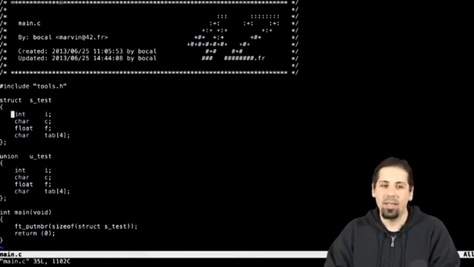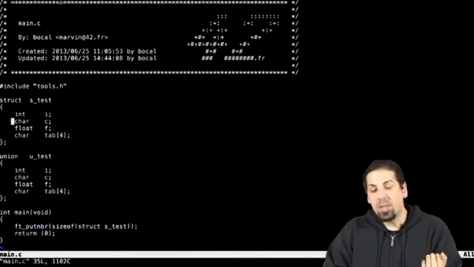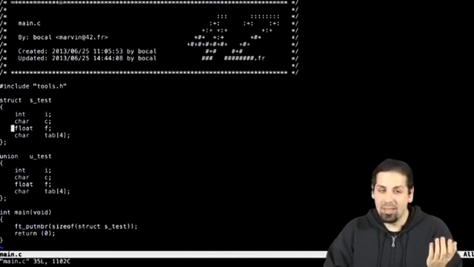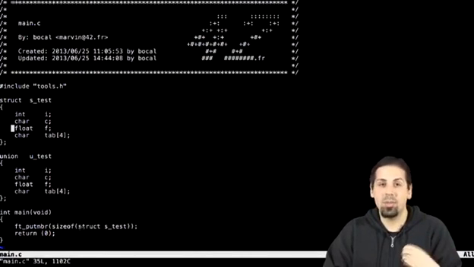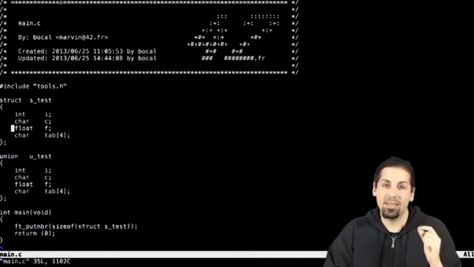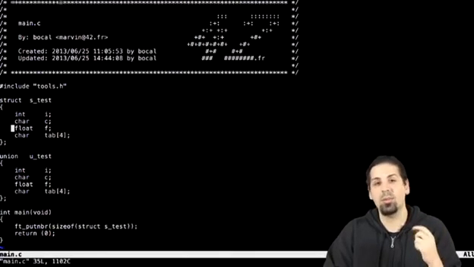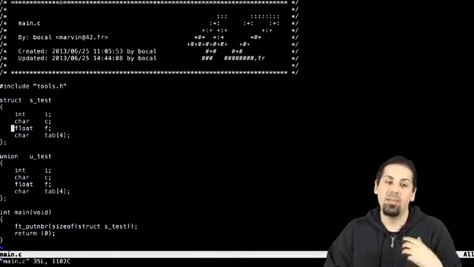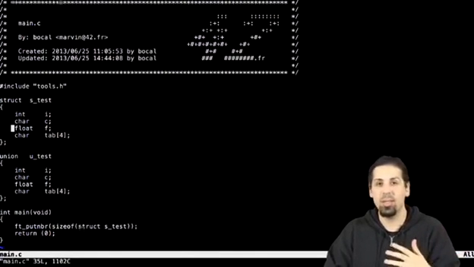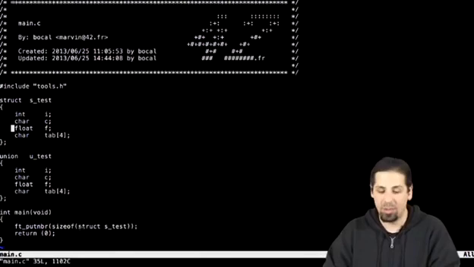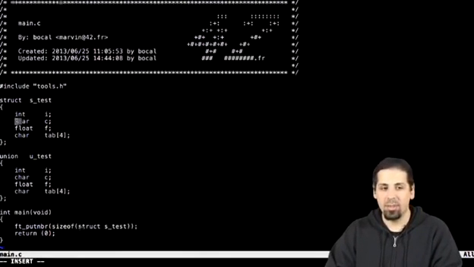But why? It's quite simple. My compiler does some padding between my char and the float. Because in order to access memory faster, basically the compiler will position the elements at addresses that are multiples of 4. As the processor is 32 bits, it'll create access on 4. If we had a 64-bit processor, it would have to create access on 8, and therefore padding on 8. I'm going to prove it to you.